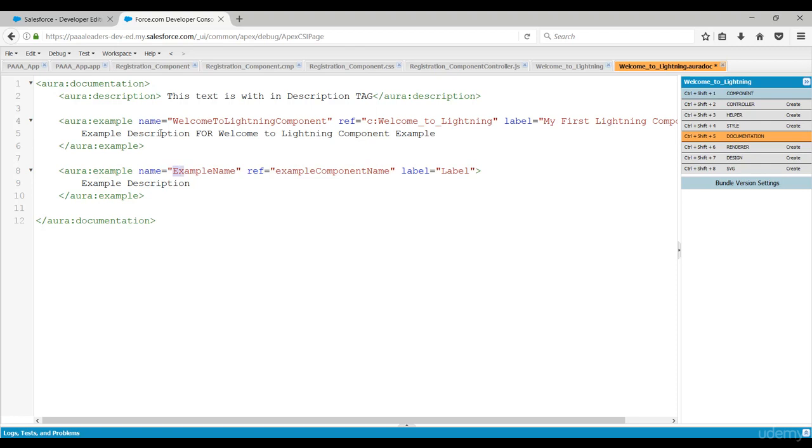The next example that I'm going to use will refer to the registration form that we developed.